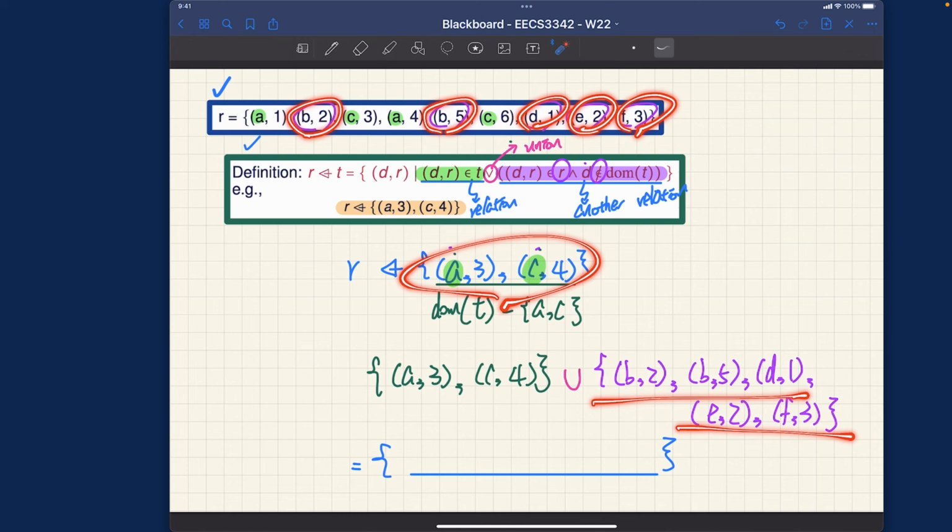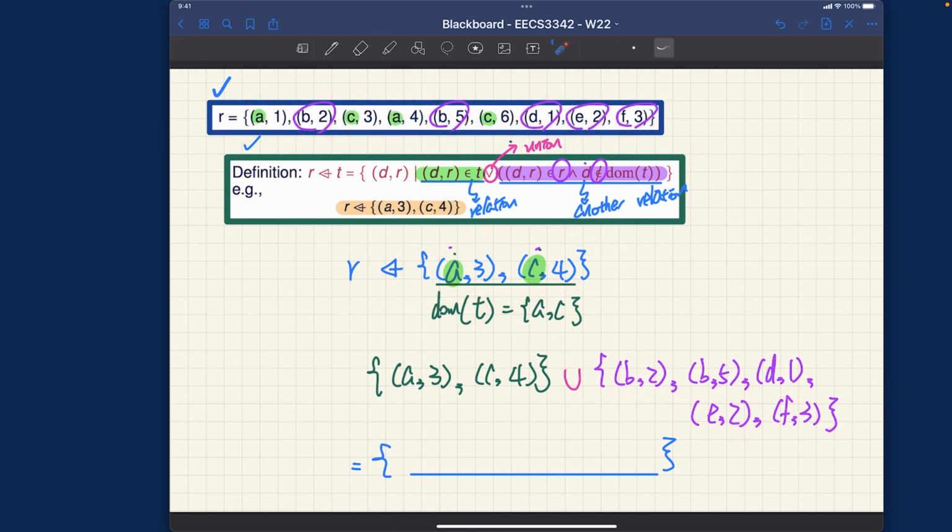What about this first part over here? The first part, you can think about all these over here will be gotten rid of and they will be replaced by the T over here, because T has its domain over here. We want to keep the domain of T, right? So for any overlap for the first elements being the domain value over here in R, we want to replace them by T over here. So that's the first part.